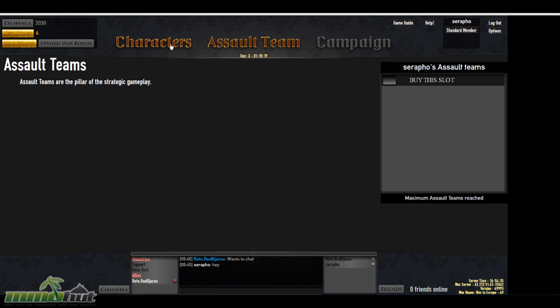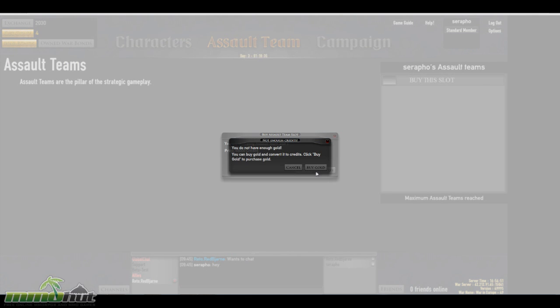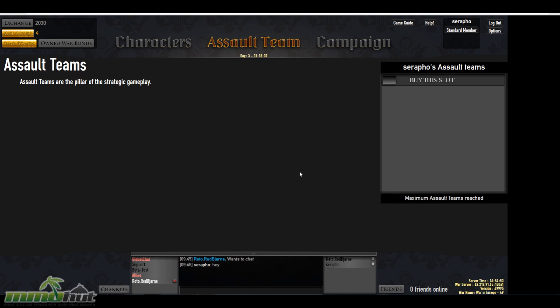On the assault team screen, you will get an overview of your current assault teams, where they are, how many men they have, and info like that. If you don't have any, you can just click on buy this slot, which is an assault team slot, which will open up the possibility to have assault teams in the first place.